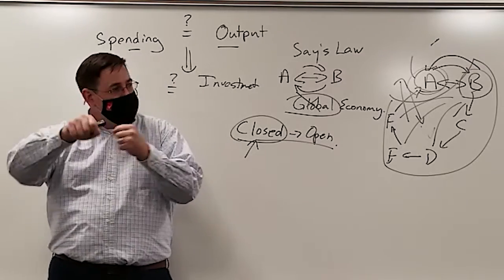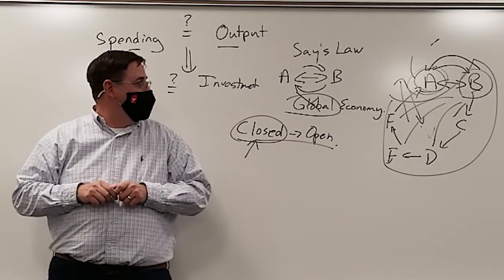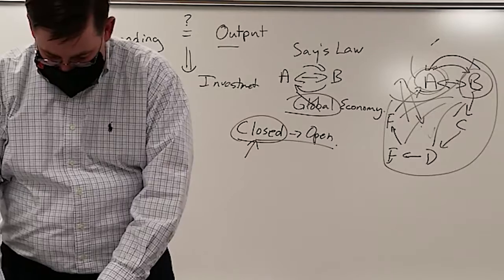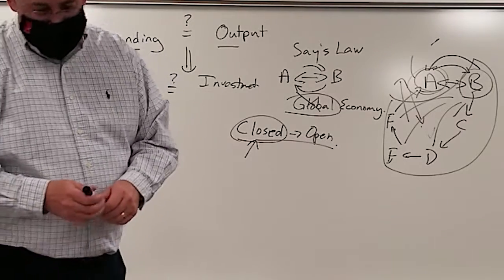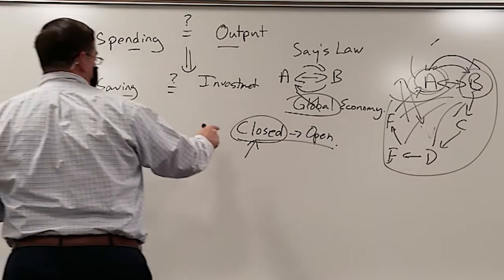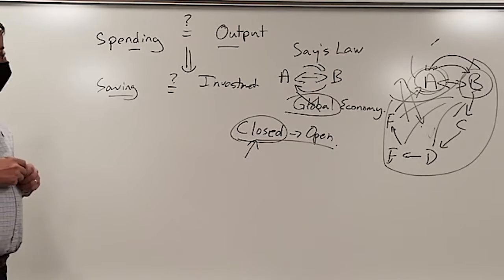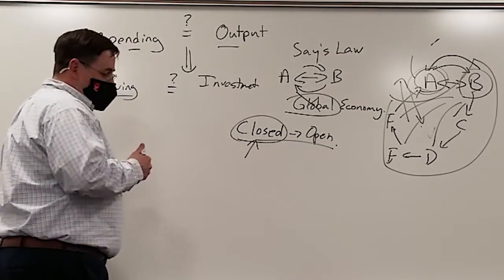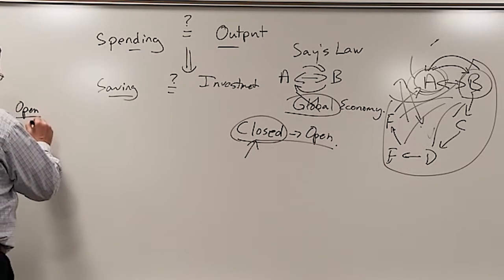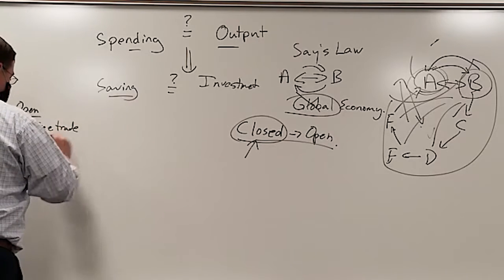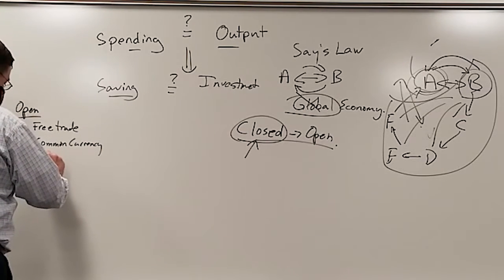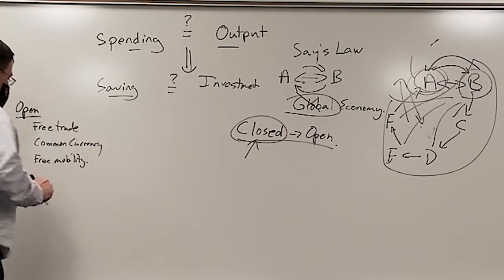So an imbalance of trade requires a much more nuanced analysis. So, again, big picture here. What I see us doing is, instead of going from a closed economy to an open economy, we're going from a world economy that is open, a hypothetical, mythical open economy, so to speak, where everyone can trade freely, there is a common currency, and there's also free mobility of capital and people.